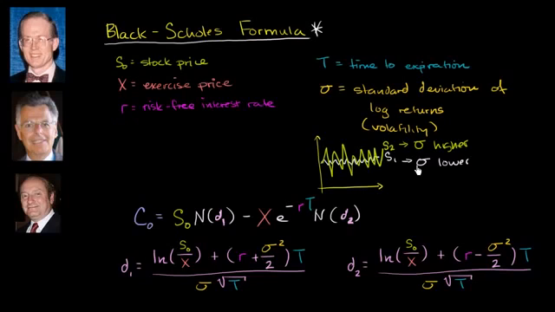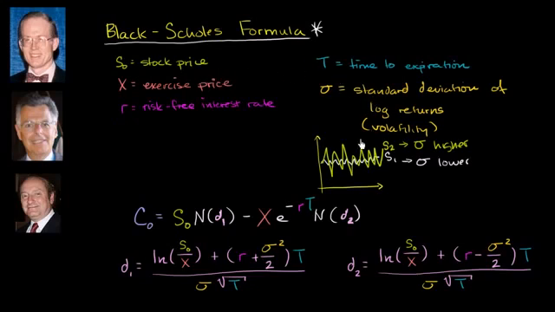So you can imagine options are more valuable if you're dealing with a stock that has higher volatility, that has higher sigma. This feels like it would drive the value of an option up. You would rather have an option when you have something like this, because if you're owning the stock, this is a wild ride, but if you have the option, you can ignore the wildness, and then you can exercise the option if it seems like the right time to do it. So it feels like the more volatile something is, the more valuable an option would be on that.